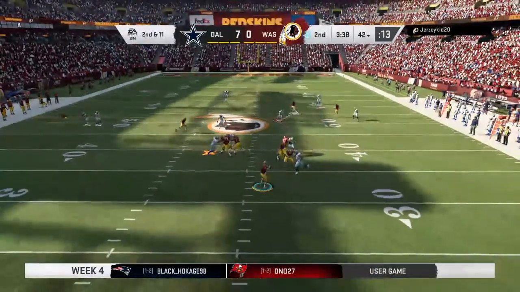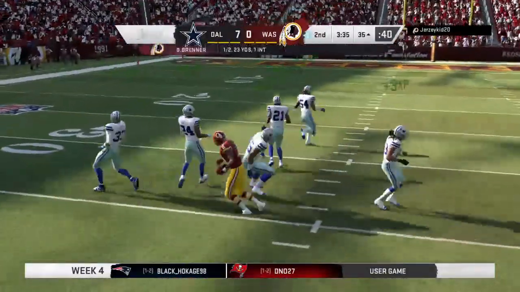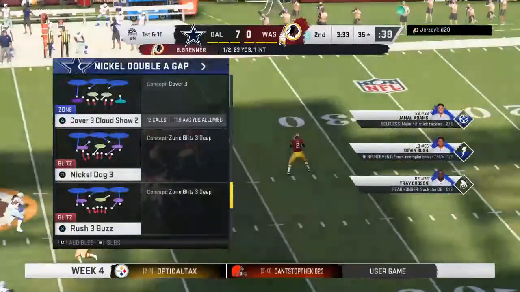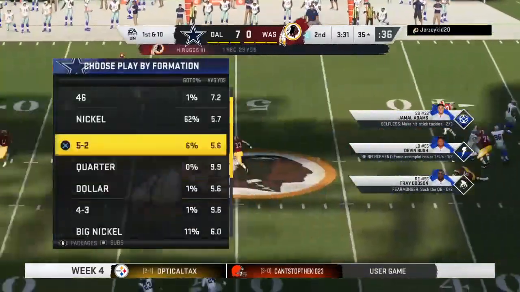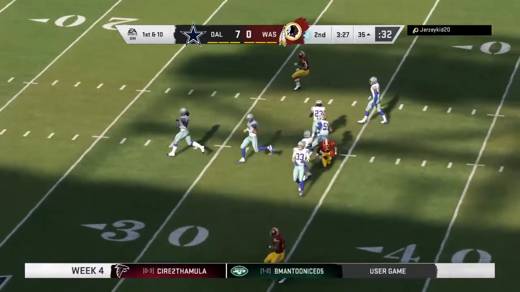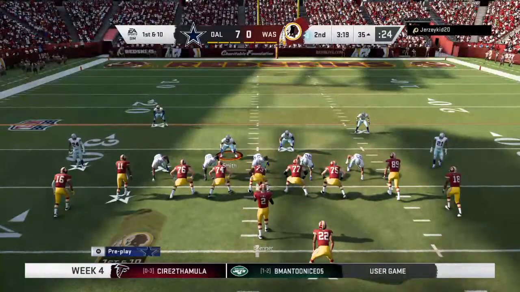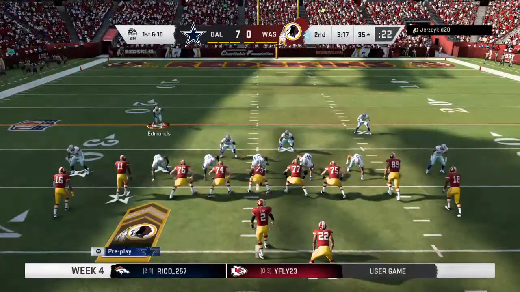To throw on 2nd down. Brenner going down the middle, and it's complete. And he's going to have another first down here as the tackle's made at the Cowboys' 35. This offense finding its legs now. Here's another 1st and 10.